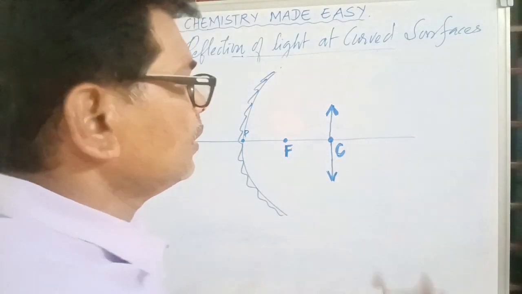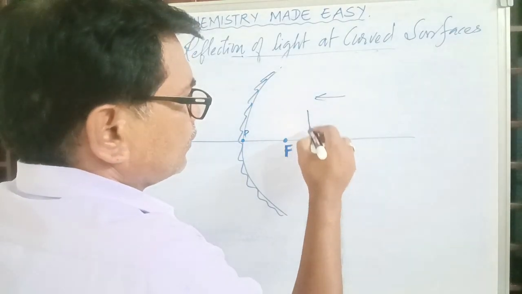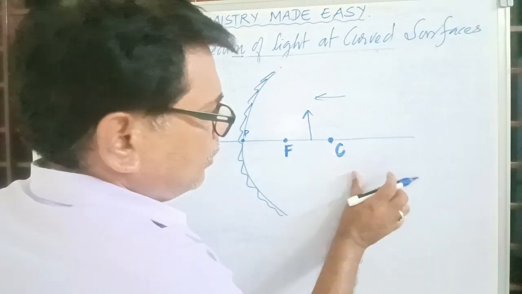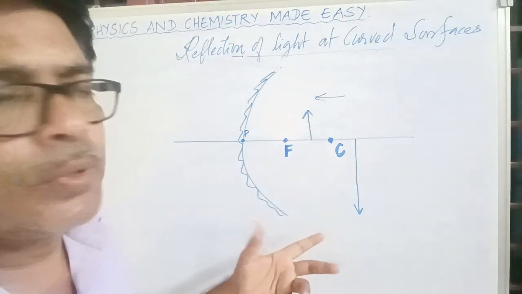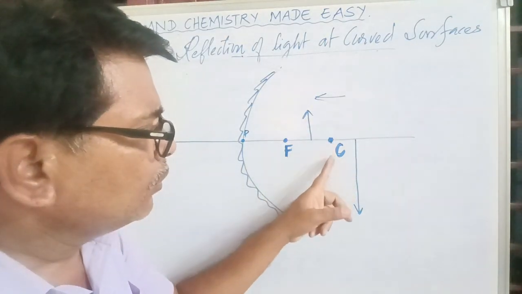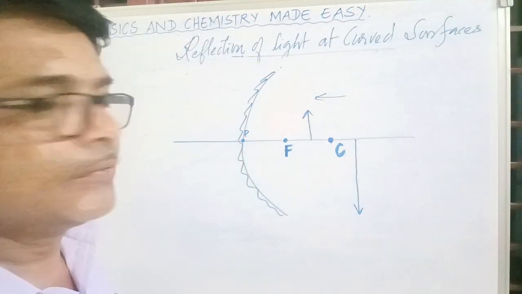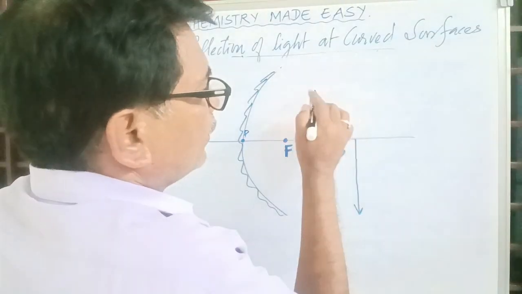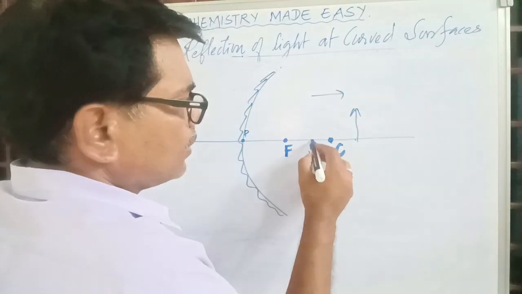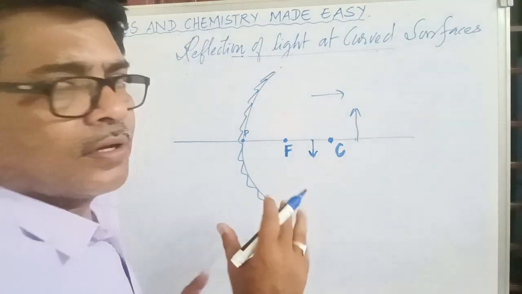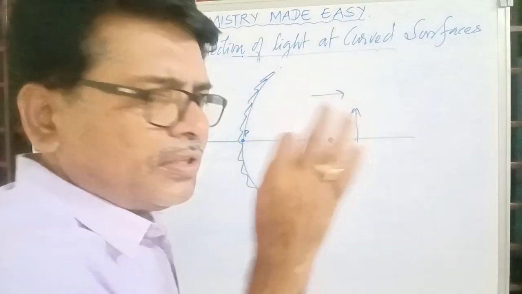Now what next? Suppose the object is moving this side. So it's here. Then your image moves on the opposite side. Now what else do I have to explain? So simple. If the object is on C, you will get the image on C. The object has moved this side, the image will go on the other side. If the object is moving this side now, the image moves on the other side. So these two are moving reciprocal to each other.